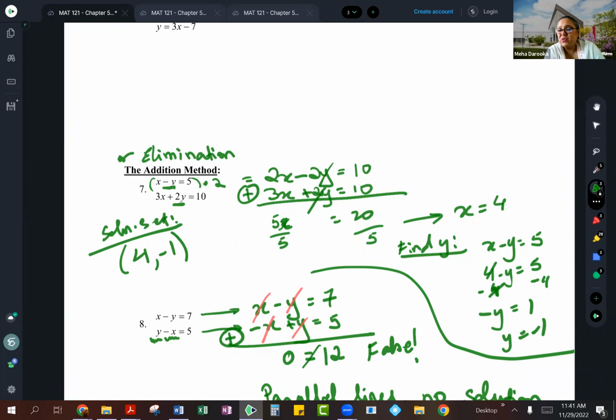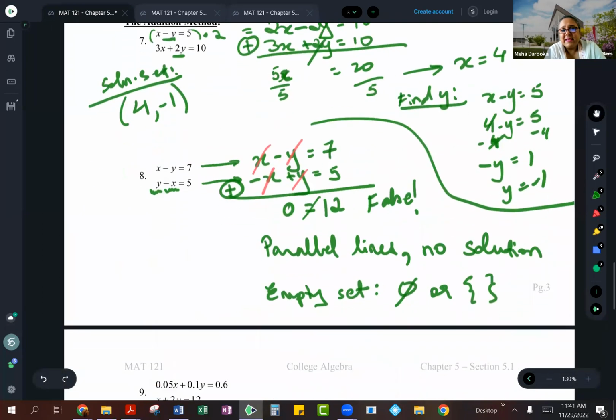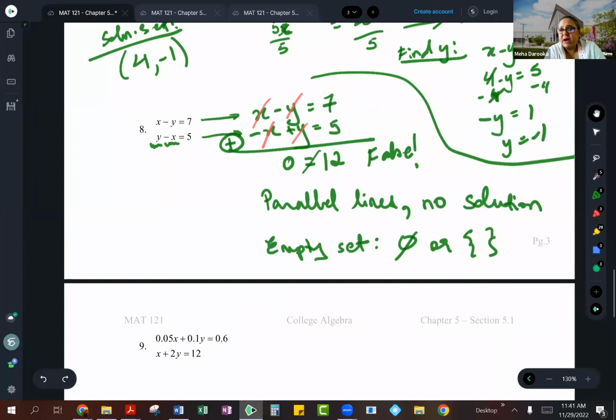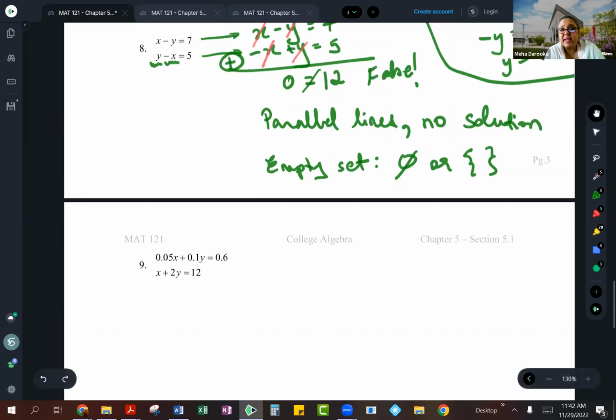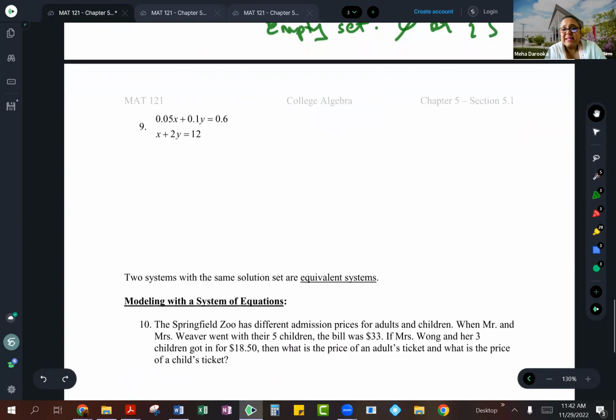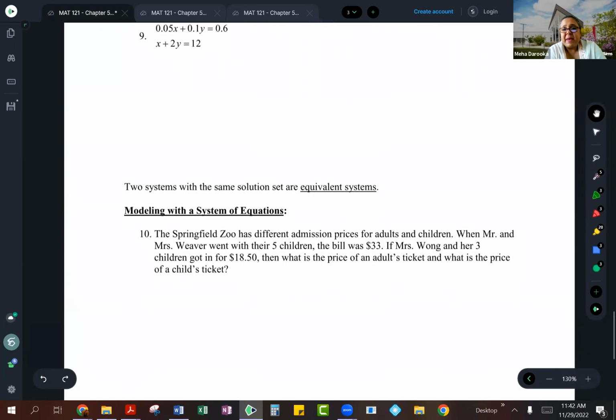So in this case, you will see, since my x did not cancel out, we were able to go ahead and solve it. Whereas in number 8, your x and y both canceled out, and you got a false statement. In number 9, and again, you guys can see this in the video lecture, they do actually come out to be the same line. So you will end up with 0 equals 0 when you try to solve this equation. So that's kind of how each one of these methods work out.